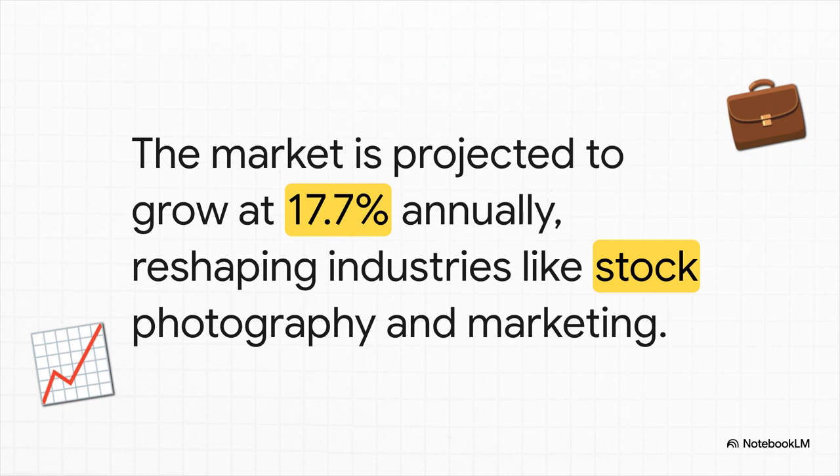You've got entire industries like stock photography and marketing that are being completely turned on their heads. I mean, why would you spend days and a ton of money on a photo shoot when an AI can spit out a dozen custom images for you in minutes for way, way less?